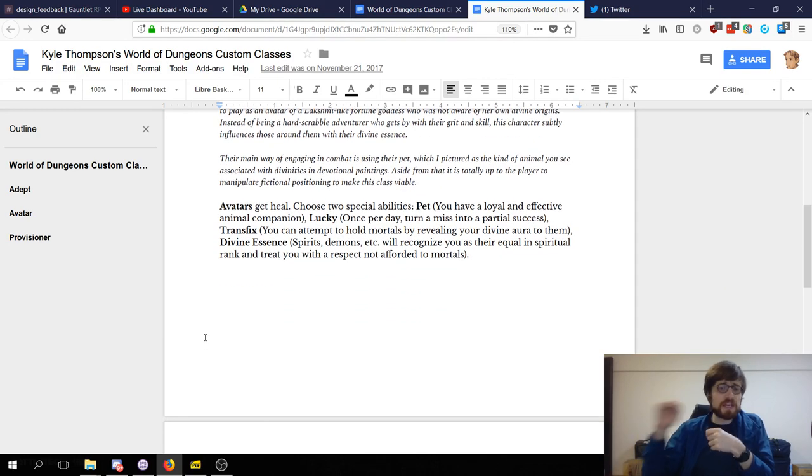Their main way of engaging in combat is using their pet, which I pictured as the kind of animal you see associated with divinities in devotional paintings. Aside from that, it is totally up to the player to manipulate fictional positioning to make this class viable. So the avatar gets heal, and they can choose two special abilities. Pet, you have a loyal and effective animal companion that's the same as the ranger. Lucky, once per day, turn a miss into a partial success.